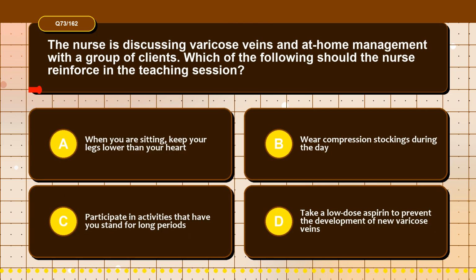Question 73. The nurse is discussing varicose veins and at-home management with a group of clients. Which of the following should the nurse reinforce in the teaching session? Here are the options. Option A. When you are sitting, keep your legs lower than your heart. Option B. Wear compression stockings during the day. Option C. Participate in activities that have you stand for long periods. Option D. Take a low-dose aspirin to prevent the development of new varicose veins.